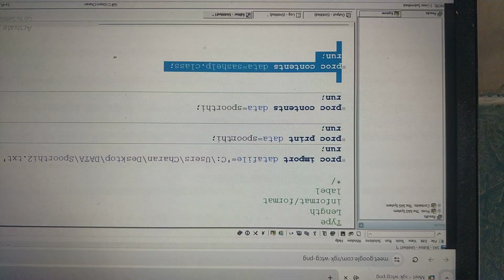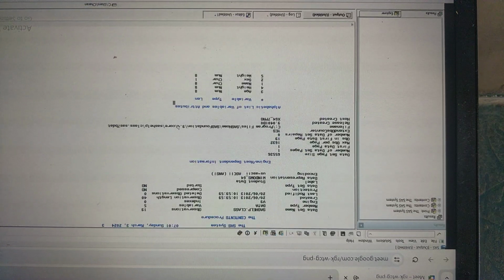Your wish. Okay, so here proc contents data equals sashelp.class. Now you can see here what is my creation date, what is my modification date here. Anybody check it and let me know. Totally 2013, only V9. You can see the observations in my sashelp.class. How many observations are there? 9. Variables are only 5 variables. Then the total observation length is 5 into 8?